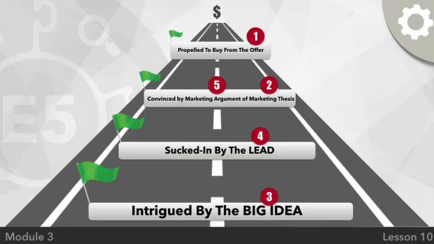Again, the order that we're going to cover these things: the offer, which we already covered in the prior lesson. In this lesson, we're going to talk about the thesis. Then in the next lesson, we're going to cover the big idea. Then in the following module, we're going to cover the lead as well as the marketing argument.